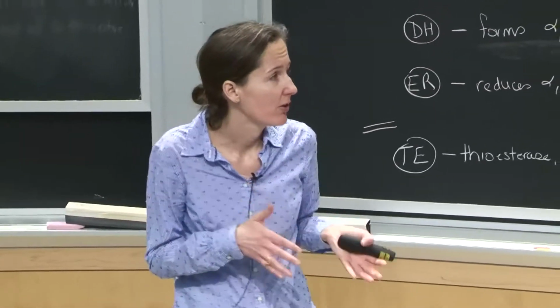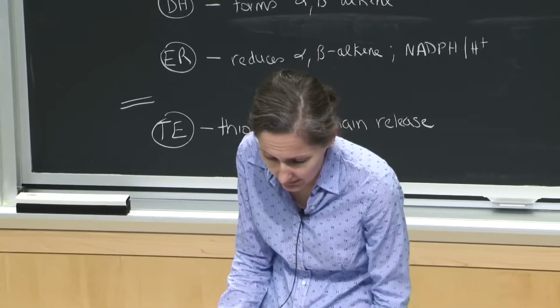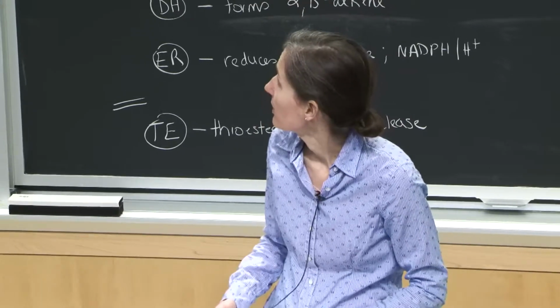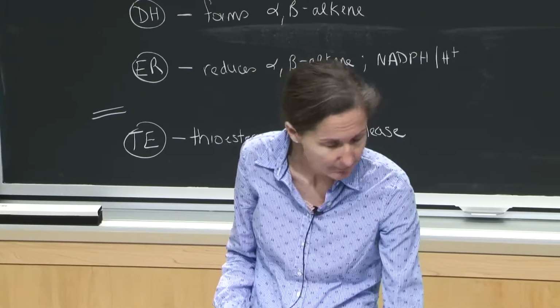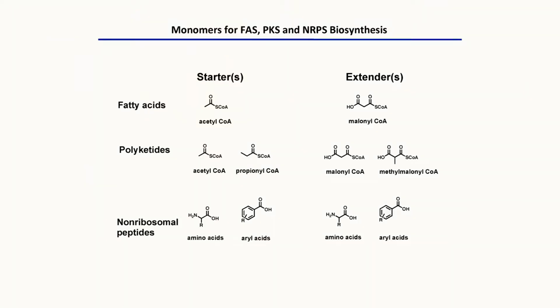And so where we're going to go with this overview is looking at the polyketides, and to ask what's similar and different in terms of polyketide biosynthesis. Where we can begin with thinking about that is asking what are the starters and extenders. These are the starters and extenders we saw for fatty acids, and here are the starters and extenders for polyketides. So very similar, right? We just see that there are some additional options. So we also have this propionyl-CoA here. In addition to malonyl-CoA as an extender, we see that methylmalonyl-CoA can be employed.